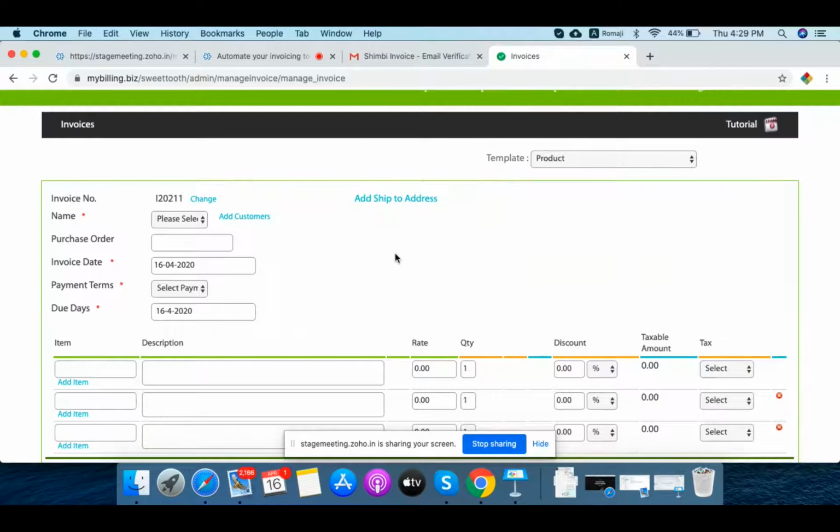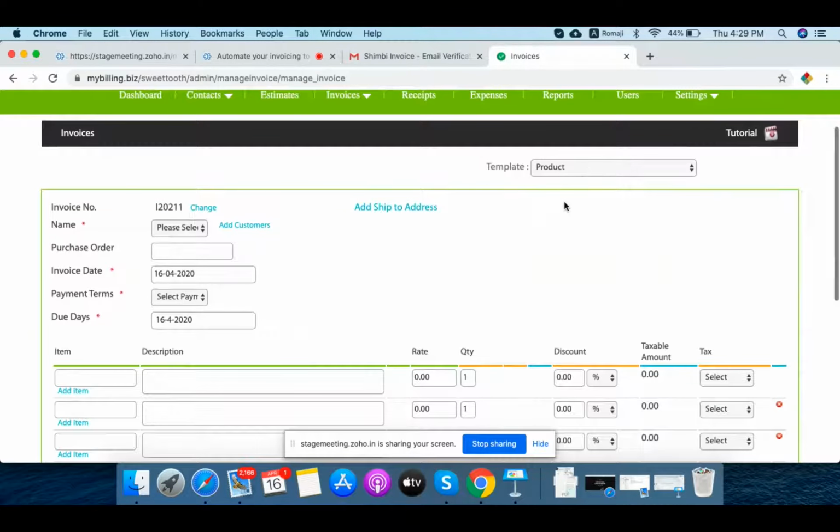Here, a couple of things before I start creating an invoice that I want to introduce. Under this is a template. Here you have a product service template. This is for an international customer, if you are sending invoices internationally, but what I prefer is that you use this product and service India GST. That works fine with international customers also, and usually you don't deal with any kind of compliance issue. So I'm going to create one invoice for a service and one invoice for a product, just to show you how it differs a little bit.